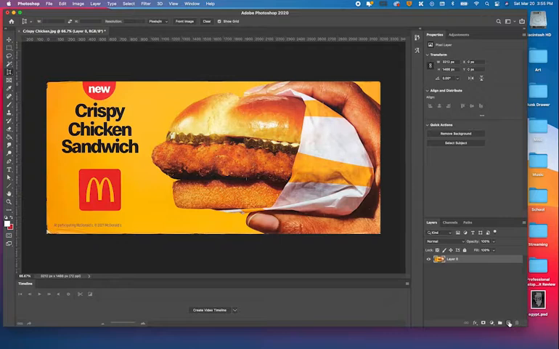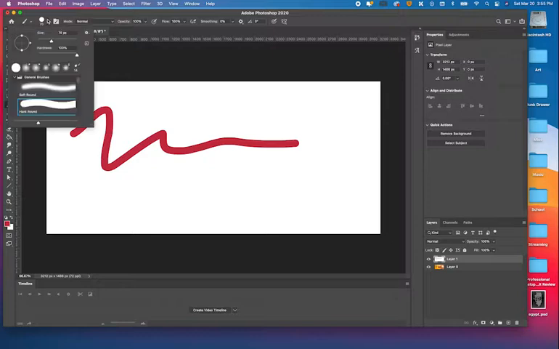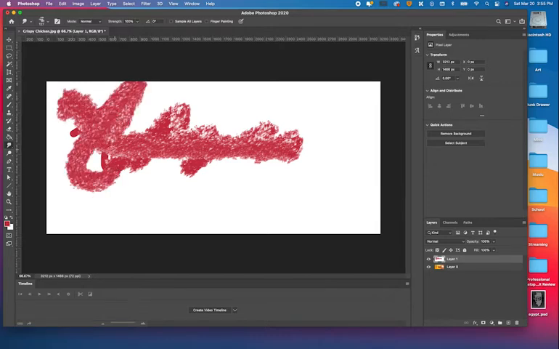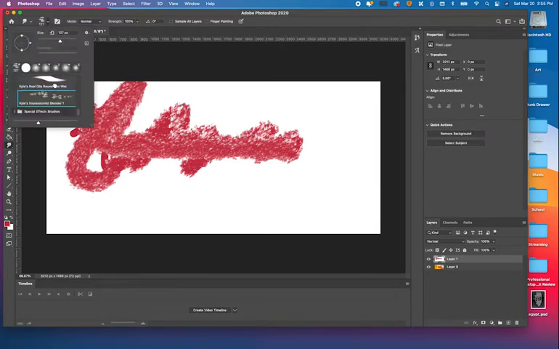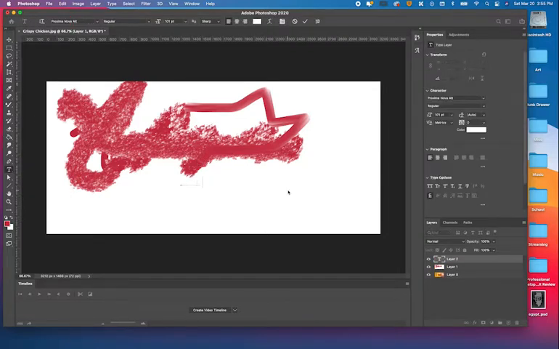The next thing we're going to do is stay in this file, because we want to create a new image that's the exact same dimensions as the original. So you can do that by adding a layer. You can pick a color and paint brushes and create your own artwork on top of that. I found some really fun brushes in that brush menu. The Kyle's art brushes are really fun to play with. But in Photoshop, you could do anything you wanted. You could even grab a text tool and add in some text.